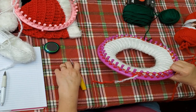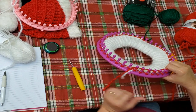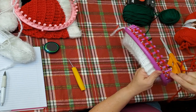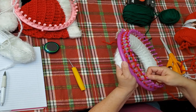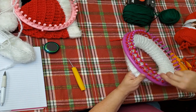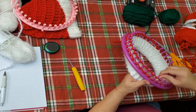So I'm just going to do one more row of E-wrap knits. Oh, let me show you something else that I said I do a little bit at a time. If you want to knit it all, this is what I suggest you do. So I'm going to do that one this way. I'm going to go all the way around the loom, like so. Push those down.